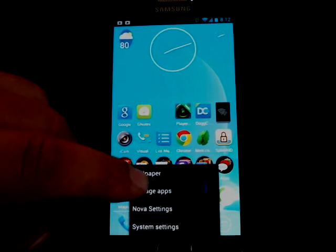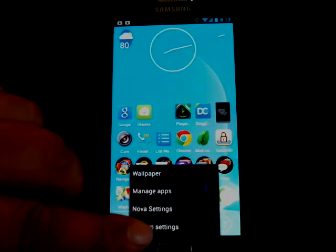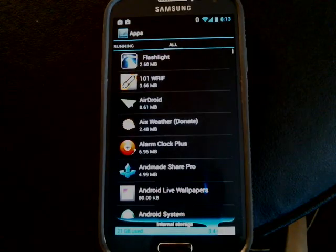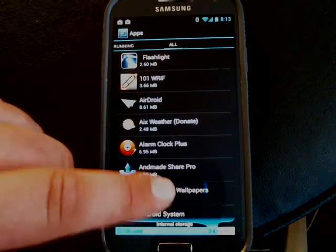Okay, that's one of the things that I'm not happy with. Let's see here if I can think of anything else. I just want to do a quick review on this. Anybody else that's interested in running this over the weekend, I just put it on over the weekend. I want to see how it goes. It runs very smooth. Applications open.